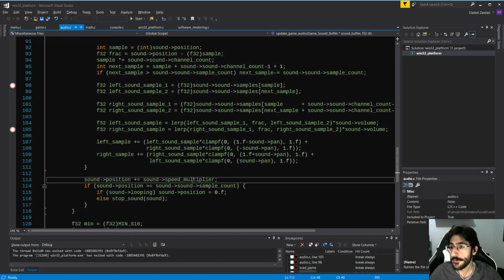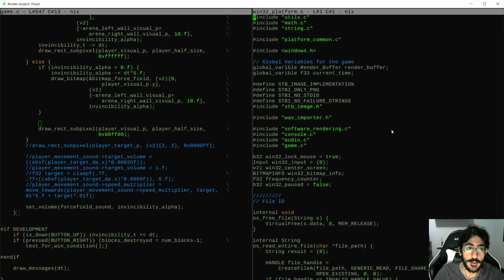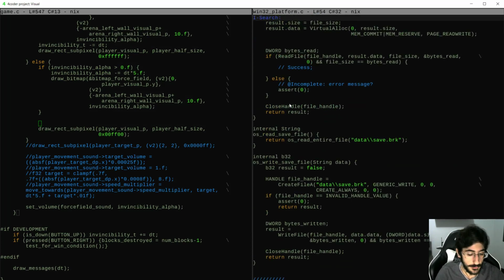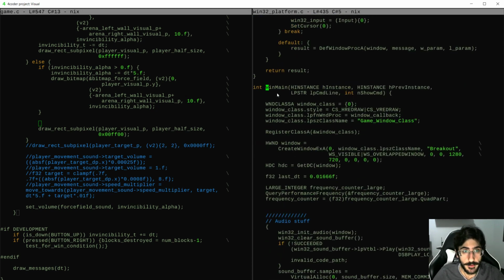I wonder though if you use any kind of libraries for managing Windows or something like that. No, our Windows stuff is just by hand. So let's go to WinMain. We start out, this is our main, and we create a class and a window. This is our create window, right?